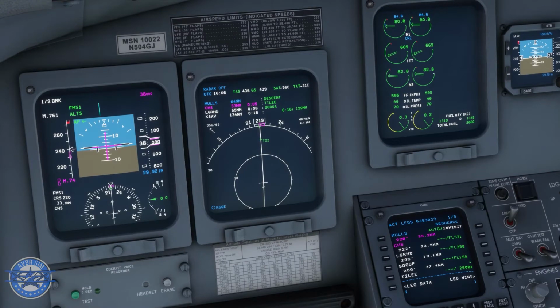Hi everyone, welcome back. We are about to prepare for our descent into Savannah International. We're still at our flight level 380, and about 15 nautical miles away from our top of descent. So when we descend, you're going to see, I believe it's a little blue circle is going to guide us on the descent, and a little snowflake over here.